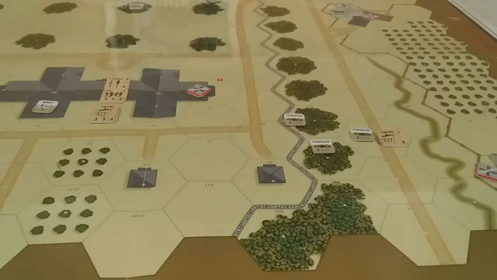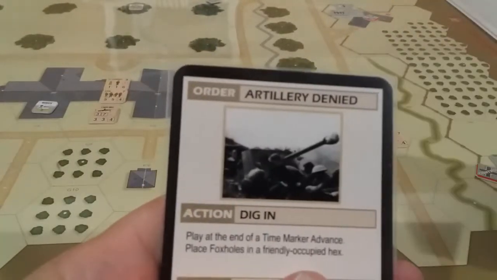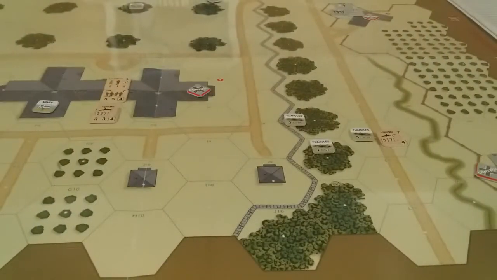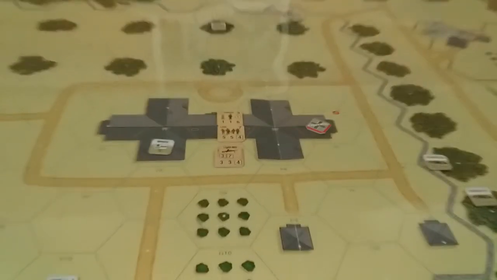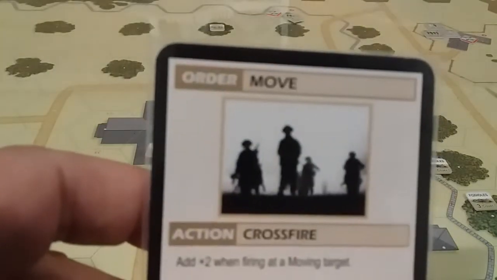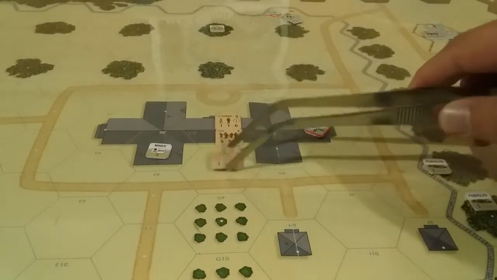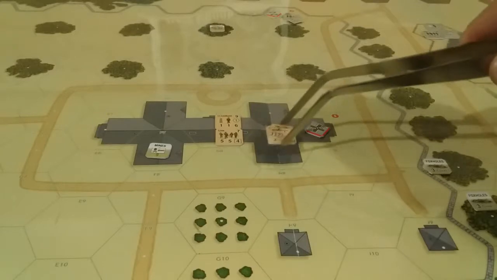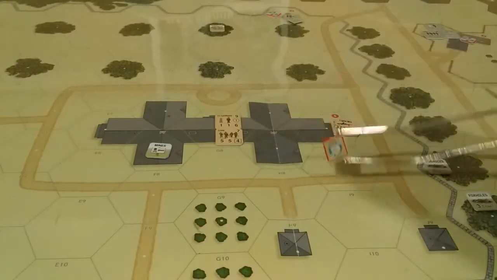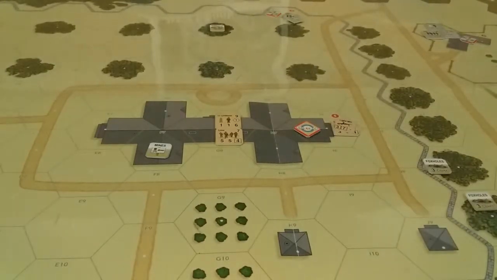Okay, so the British have an advance, a move, a recover, a move, and artillery denied. Okay, so let's have a look at this then. And what we're going to do is come over here first. So we're going to play a move action, move order. Okay, and we're just going to move this unit here, and it's going to go 2, 4, and I know we're all sitting there, so it's our control again.